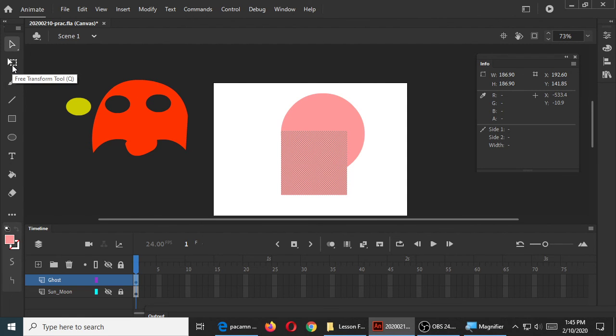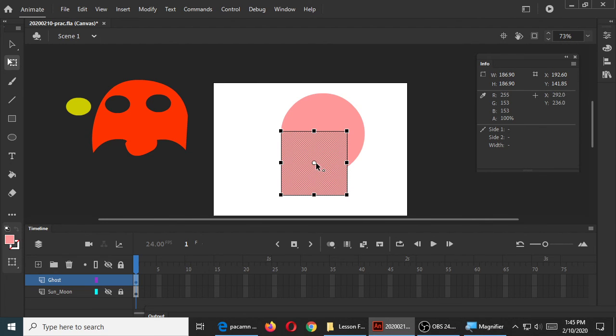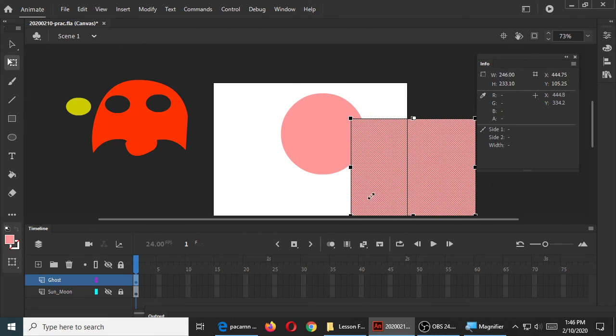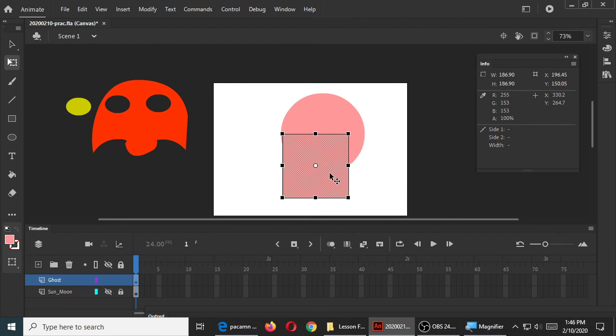Remember, I can go over to free transform. And then when I stretch it out, it's going to stretch on all sides because it's stretching from that anchor point. I can move this anchor point to say stretch it from there. And then when I stretch it, it stretches from that corner. So the default is, when you switch over to free transform and you resize something, it resizes from that center anchor point. Instead, if you put that anchor point somewhere else, it'll grow or shrink from that starting point. So I could move my shape over here somewhere, put it exactly right with the arrow keys perhaps, switch to quick transform, Q, and then stretch it out.